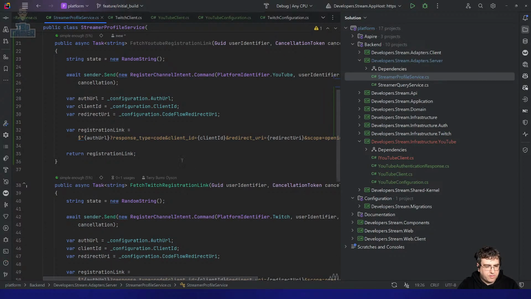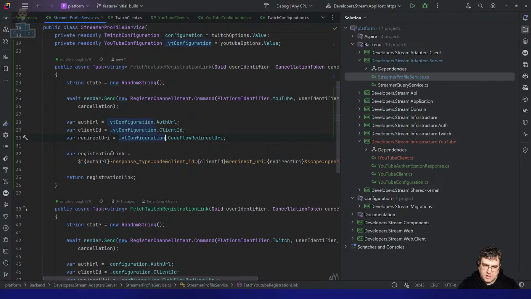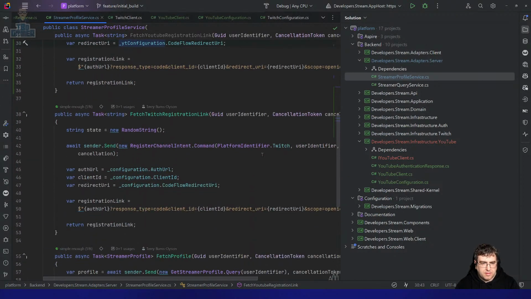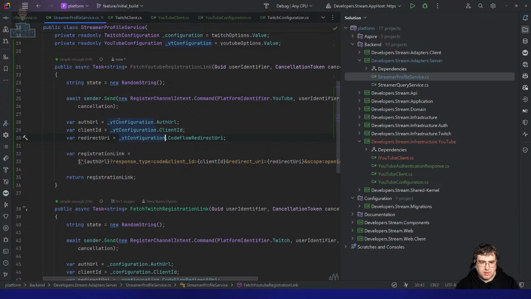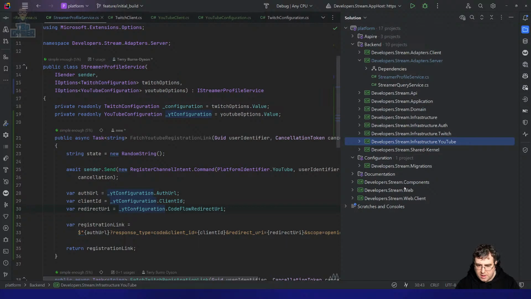Okay. But YouTube registration link. So the changes here are going to be really marginal. You can see the identical with very little exception. What we'd have to figure out is if we could break those down separately.